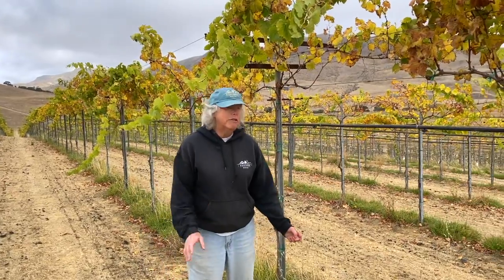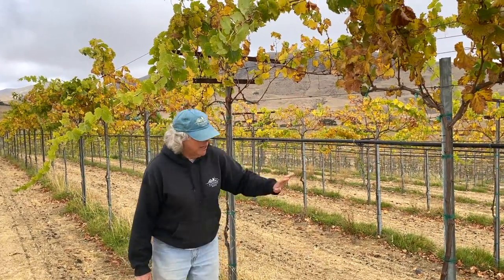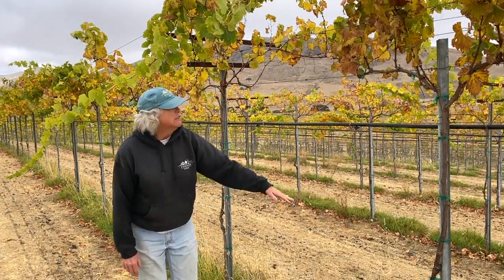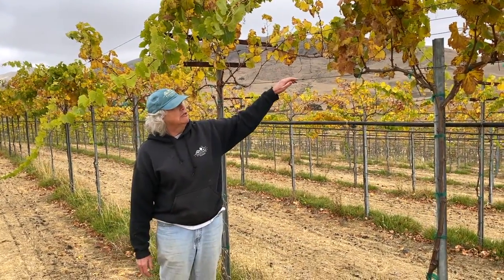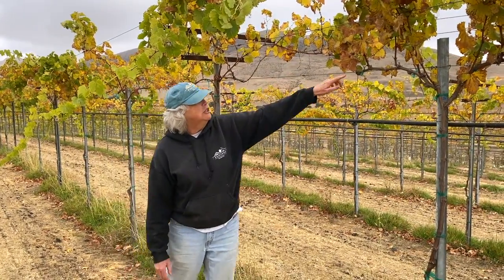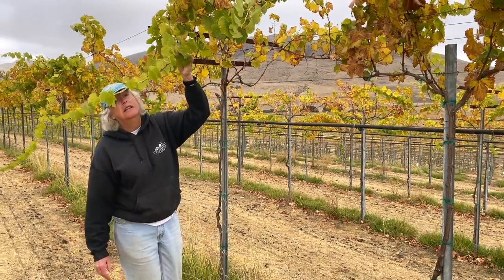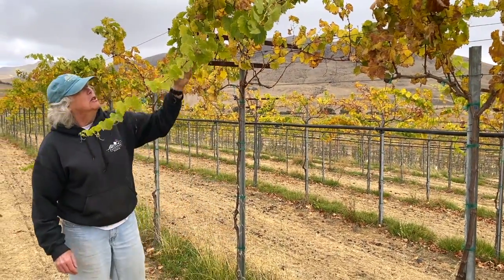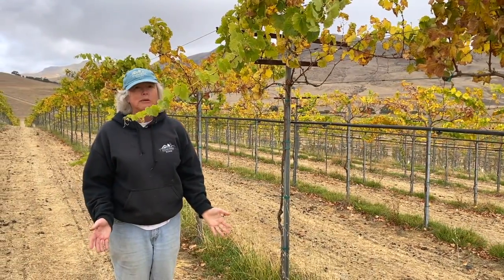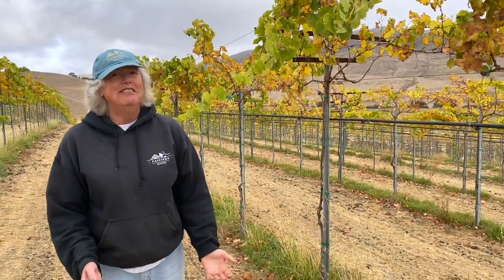The way wine grapes are generally grown is that this wire would actually be down here. So the grapes and the leaves are right on the ground. So what we've done is we've raised this main wire for training the grapes up high. And then as you can see, we train along here, and then the grapevines droop over these wires. And so what we're able to do then is the sheep can do a lot of the work in the vineyard through the season.